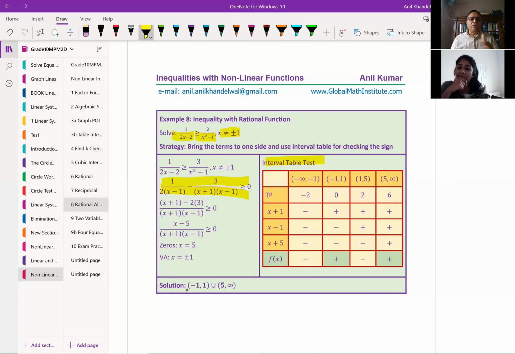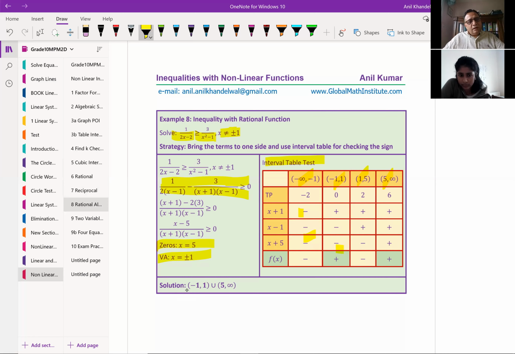Algebraic solution, finding zeros and undefined points. We call them critical numbers. So we got 2 types of critical numbers here. We have the zeros and we have the vertical asymptotes, which are beyond our domain. You can agree with me? Now, once we have all that, then we're looking into combined kind of intervals. In this case, we have 4 intervals to work with. Take your test points, multiply the factors, signs, and get your result.